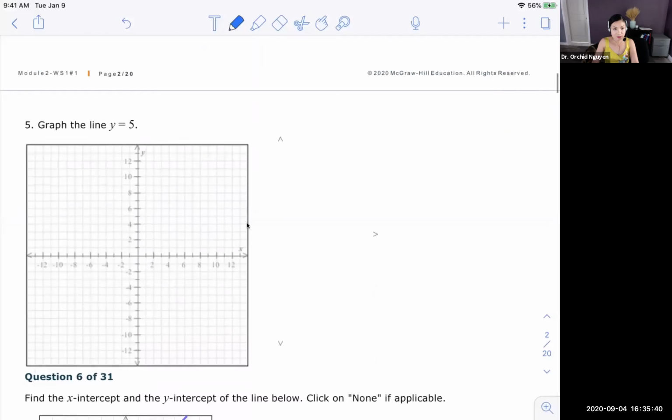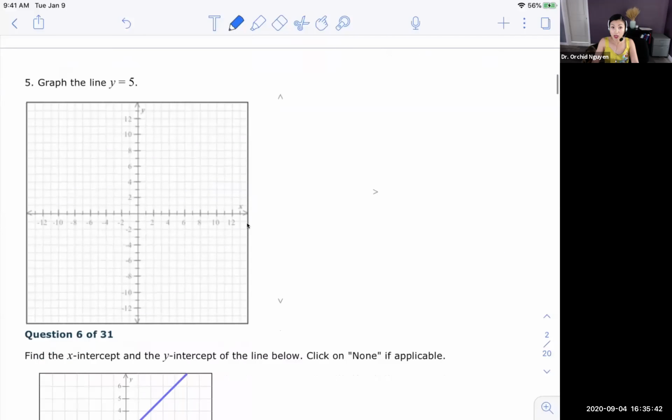Now this is a special type. You see, we have y = 5, and this is how I graph the special case. I first locate y = 5. So I think, okay, very simple, (0, 5), right? So it's right here. Okay, so I'm going to make the line. I know it's going to be either horizontal or vertical. If I do the vertical, I'm just sketching the y-axis. So of course this has to be the horizontal.